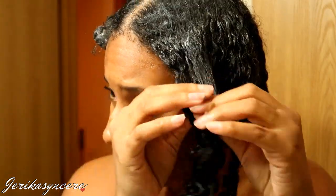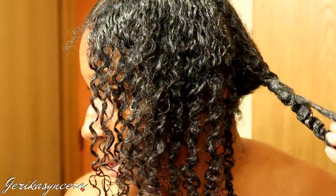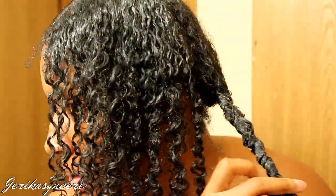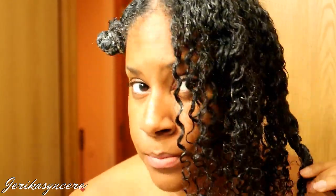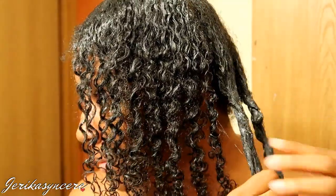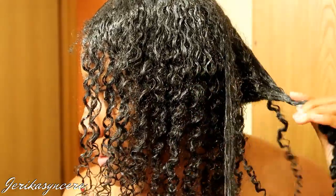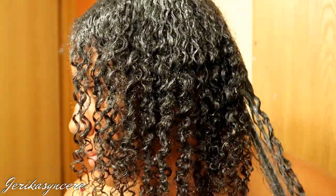Now I'm unraveling my hair — you won't be able to feel it obviously, but it's so soft. Having it in a bantu knot with my bonnet on top caused the deep conditioner to really soak into my hair shaft. It's so soft and smooth, my curls are defined, and even once I rinse it out, it still feels really good and smooth. This way I know my hair is deeply conditioned, and it lasts for a really long time.